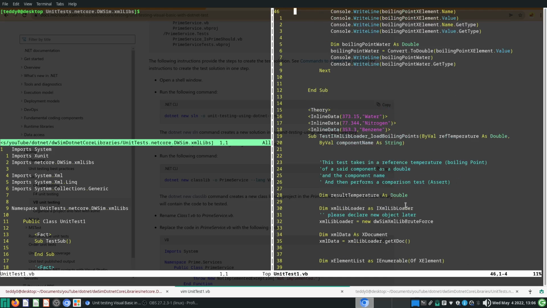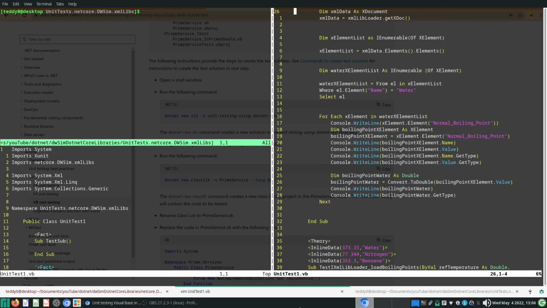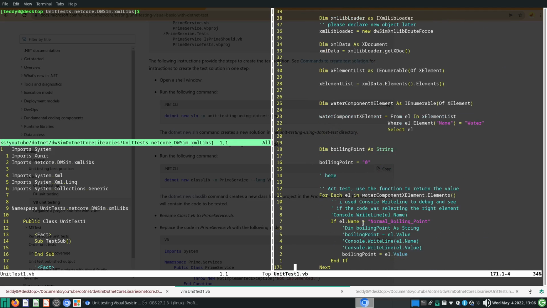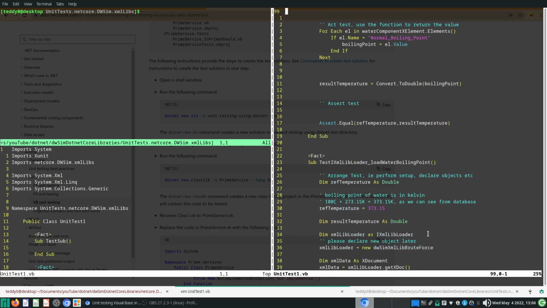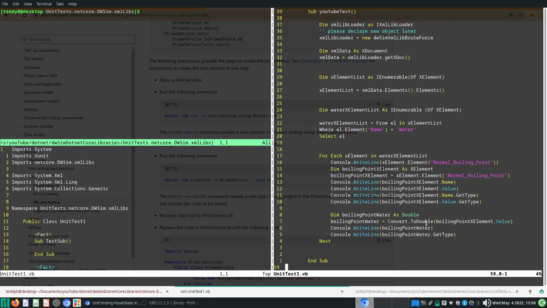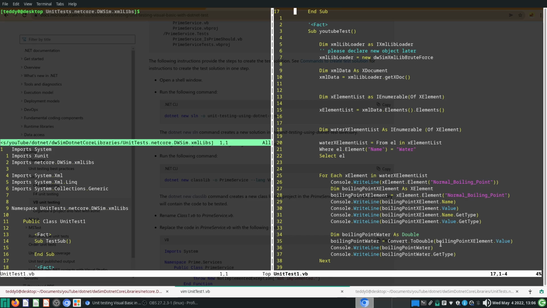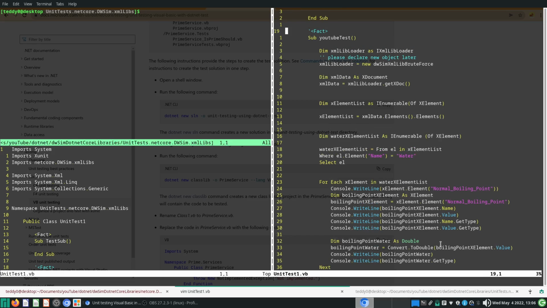Over here I have not used if loops, whereas in the bottom code I did use some if loops. But anyway, just for the sake of familiarity, I'm going to use this one. I'm just going to save all this code I executed under YouTube test. Let me delete this and I will just run it again.